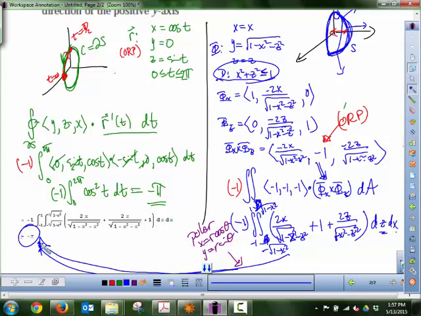So tomorrow, I think what we'll do is take a look at problems where it would be easier to use Stokes' Theorem, and it would be easy to compute the flux of a curl. Or if you're trying to find the flux of a curl, it might be easier to compute the original line integral instead. So we'll take a look at those different types of functions. Okay, there's one more big theorem after this. That's the Divergence Theorem. So we may take a peek at that next time also.